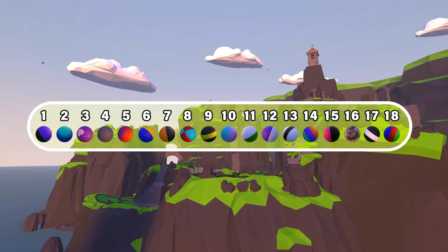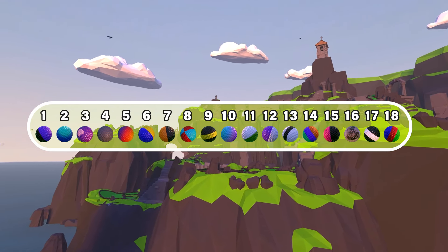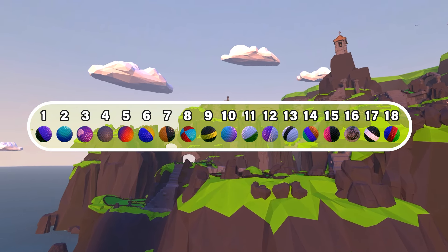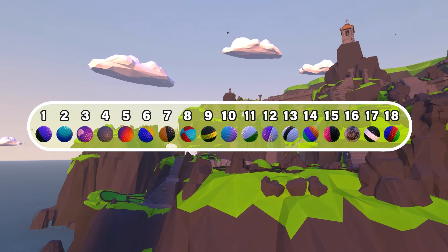To see all of them, this is what every single ball from this course looks like. So if you're looking for a specific one, I hope this image gives you an indication of which ones you like or don't. I hope you guys enjoyed the video — thanks so much for watching.